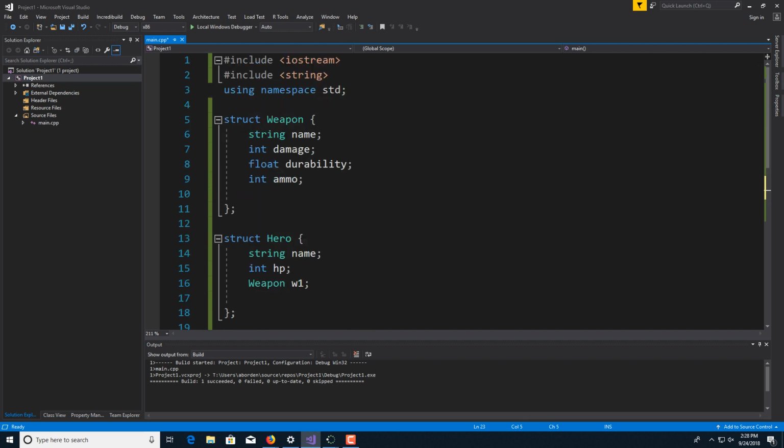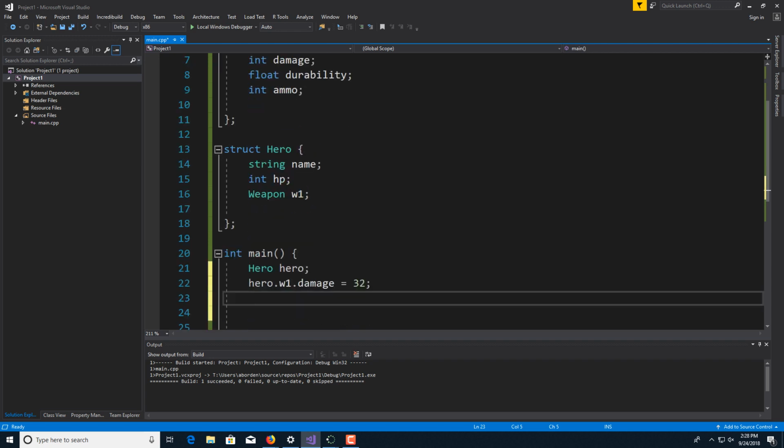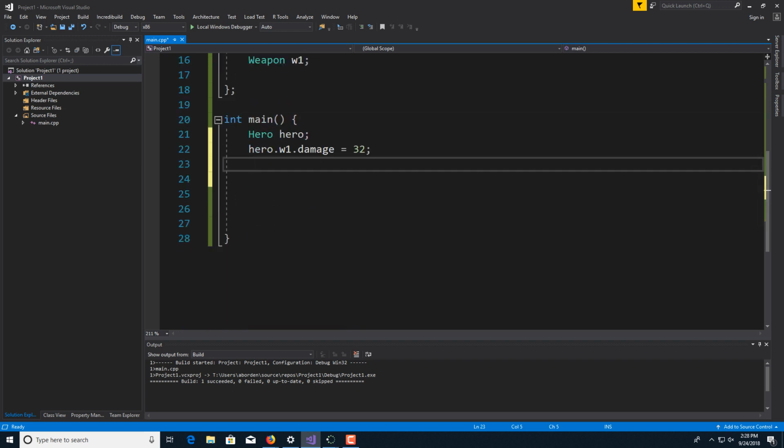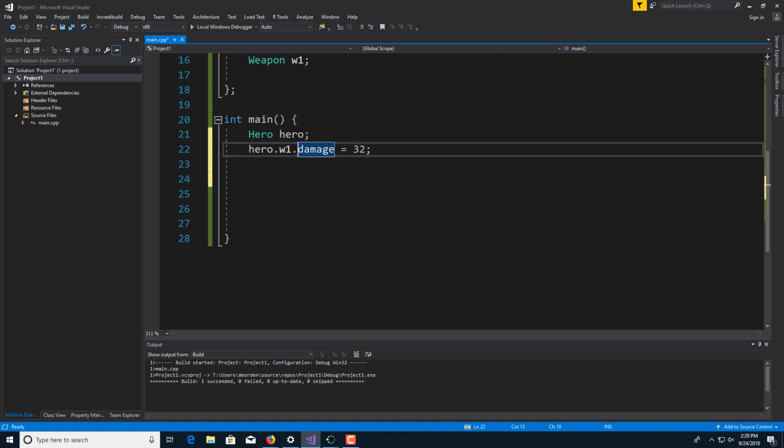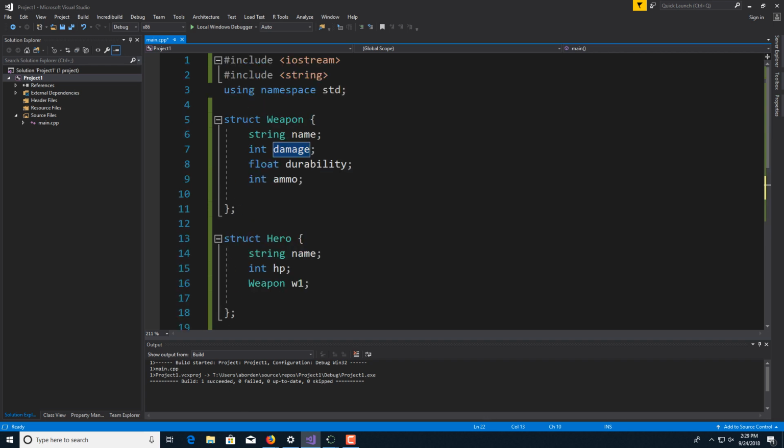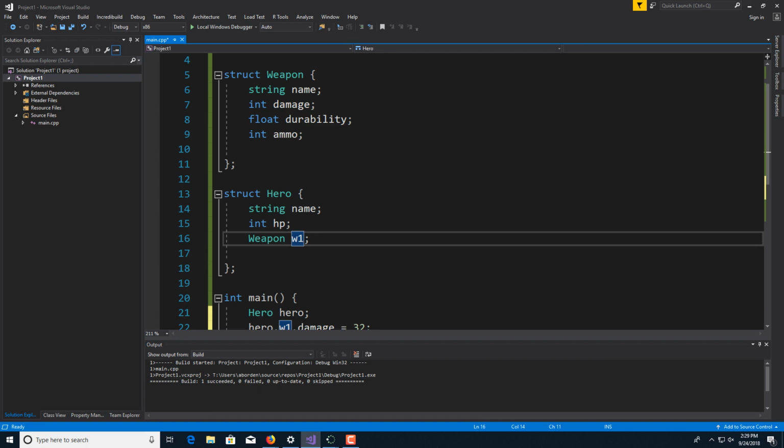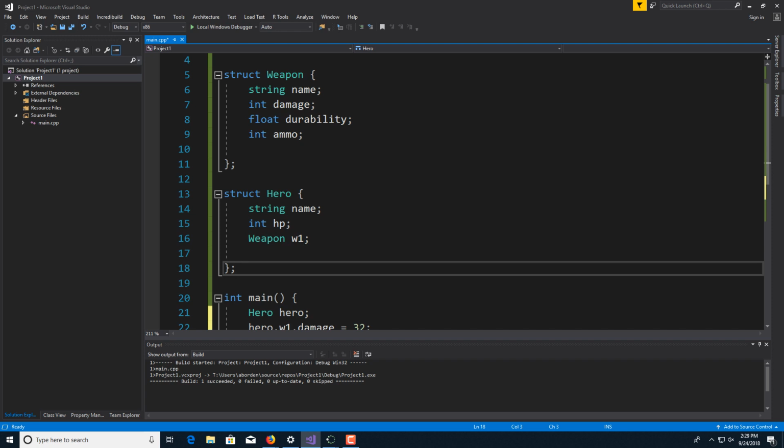We may have another structure for, let's say, location, and we could put the hero in a location, and then we could channel through location, access the hero, access his weapon, and you just keep going as deep as you want using the dot operator. But any program that has objects in it, you want to use structures, and later on we'll switch to classes, but classes are a lot like structures. So you can roll with this idea for now. Does that make sense? Pretty simple. Okay.